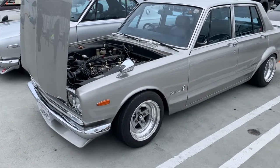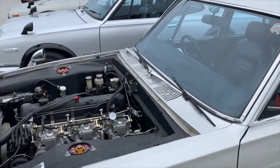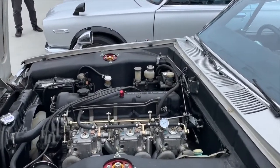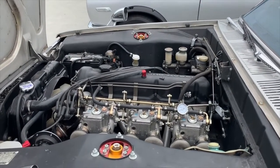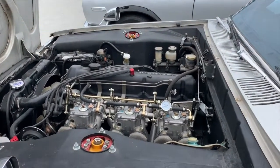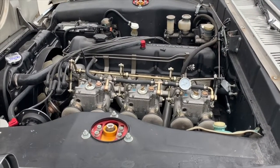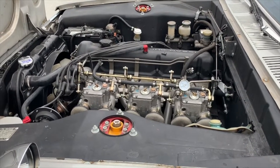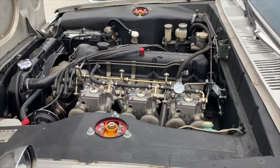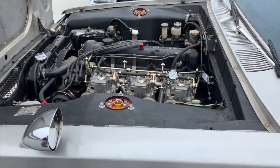And the cool thing is, of course, given the age of this, you can drive this as a right-hand drive car, but there's so many nice things about this. I really love the Nissan inline 6. They've always built a spectacular inline 6. This one in particular, you're running side draft Webers on it. Were they the factory carburetors that came with it? No. And what did it have on it originally? I believe this had a single downdraft Weber. Yeah, right. And so that's obviously going to add more horsepower.